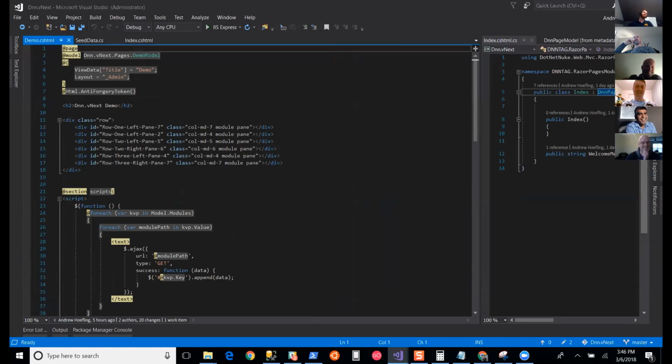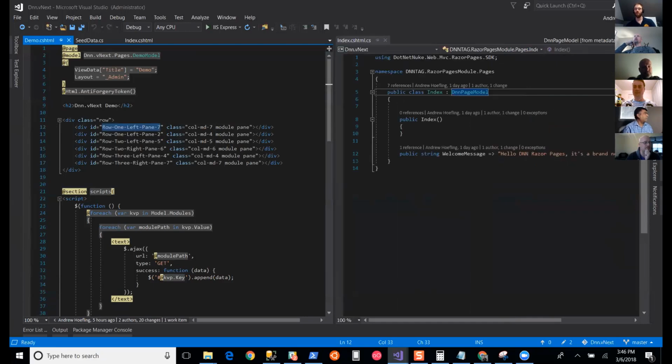So nothing's perfect here, and it was really just a proof of concept. But this is a template we built for the demo page, and we're just using some Bootstrap, specifying the different IDs for the different module areas, if you will. And we're doing a lot of jQuery with this, so there might be a front end framework, whether it's Knockout, Vue, React. It doesn't really matter to me, but we might want to update that in the future.